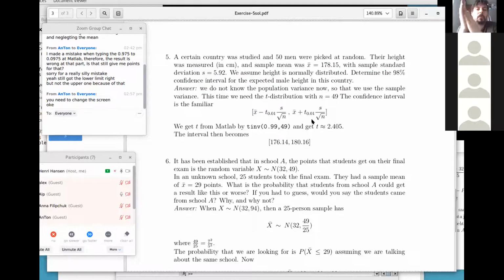Because we don't know the population variance, the only thing we have is the sample standard deviation or the derived sample variance. We have the same statistics, the same formula really. It's just that now we will be using the t distribution instead of the N(0,1) distribution, because we don't know the variance. So the variance itself is a random variable, and that means it's a wider distribution because there's more uncertainty.